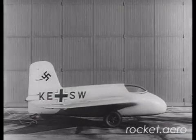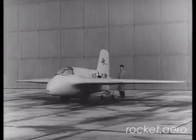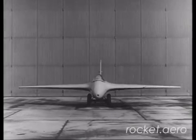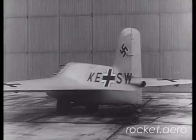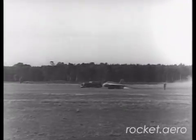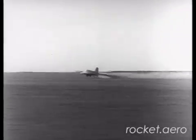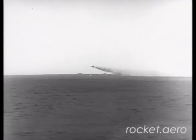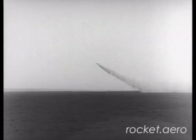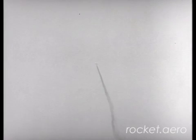Let's go back and discuss the challenges of long takeoff rolls with the ME-163 again. The bumpy ride across an unimproved airfield wasn't the only problem — the greatest problem was the lack of directional stability in the early part of the takeoff roll. Below a certain speed, the rudder was largely ineffective. So a device was developed called a Strollruder — the concept was simple: it was a vectoring device that could be placed in the exhaust plume of the rocket engine to give the pilot a little extra directional stability on the takeoff roll. This was tested on both the ME-163A and ME-163B, but was ultimately considered too complex and abandoned.